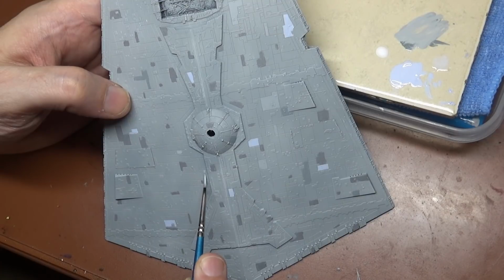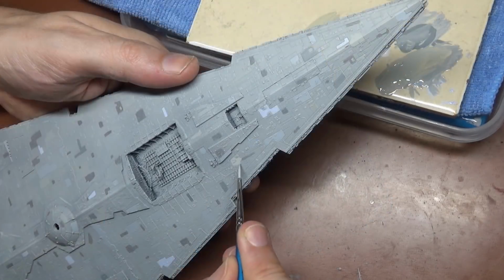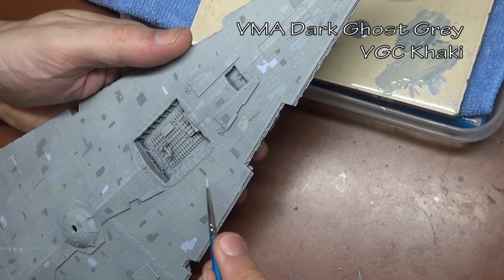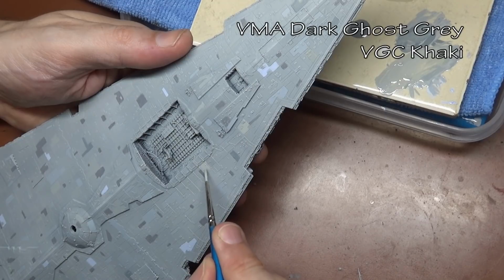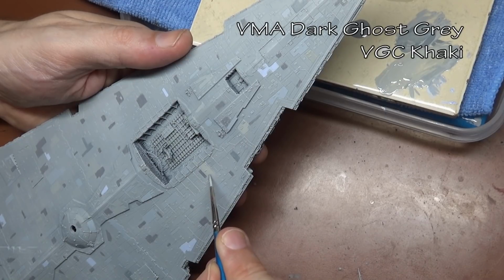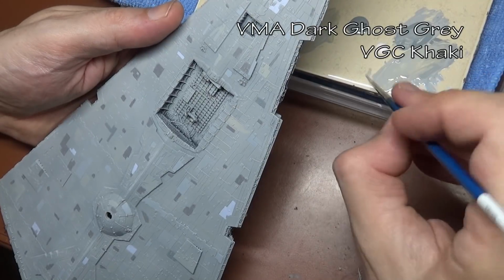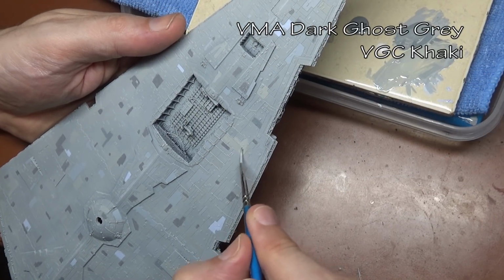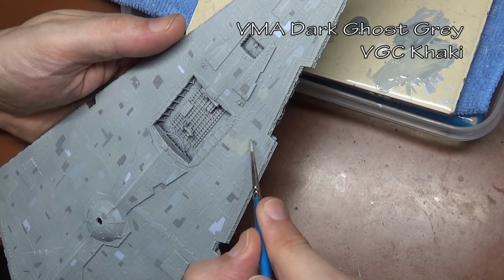On a vast majority of the hull, I stayed within the lines, the seam lines that is, except for on the sides of the hull and the upper hull. That area doesn't have any Aztec pattern, but I still wanted to get some variety there, so I just picked out random little bits and pieces in a variety of colors.